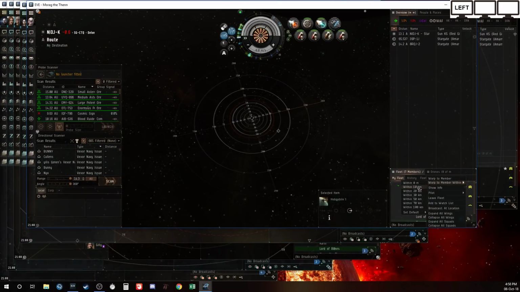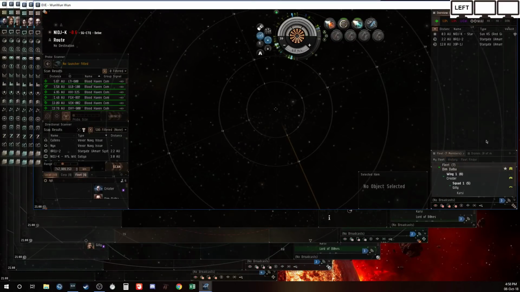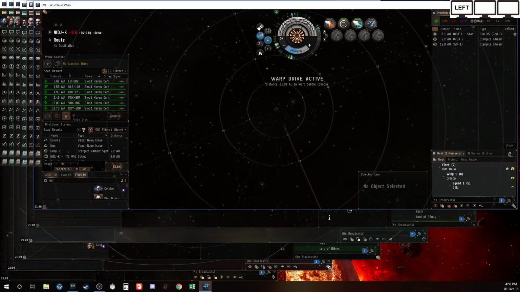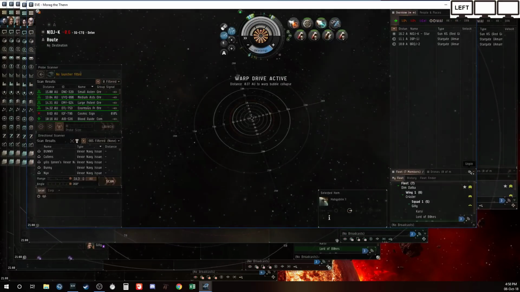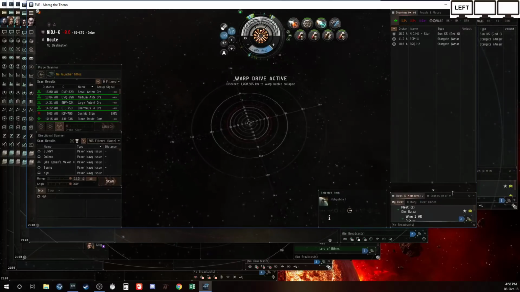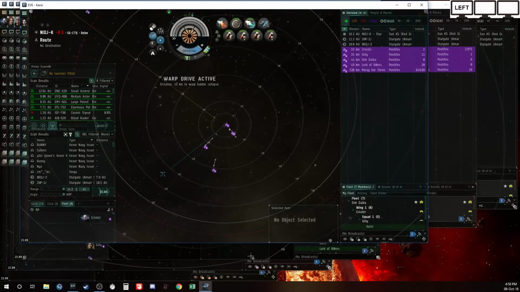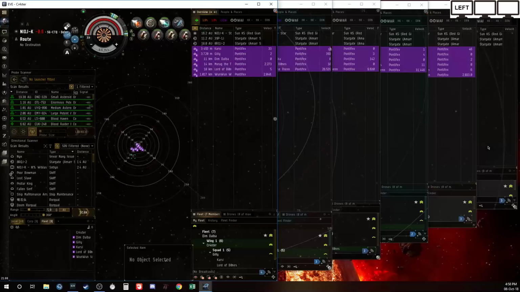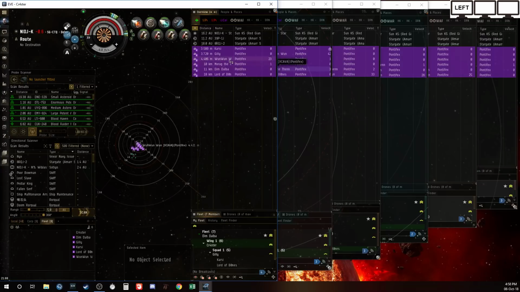As you can see, I can use this kind of fleet warp. Warp drive active. Okay, I'm landing one by one. Let's see if there are any combat probes out. No, so I can show you some stuff. Okay, so as you can see, I can see my overview and I can see the types at least, not the names, but the types at least give me an idea.